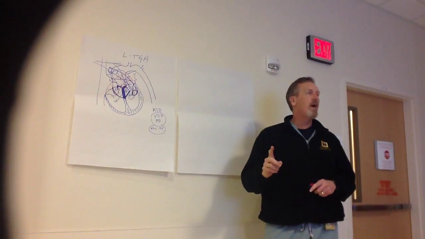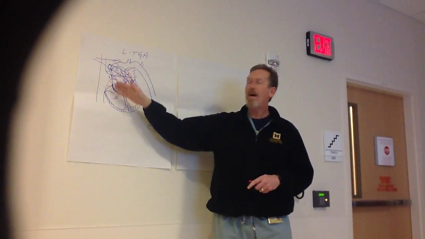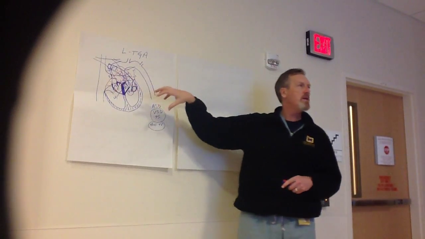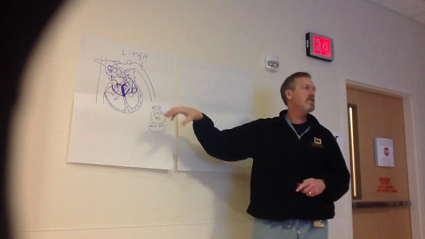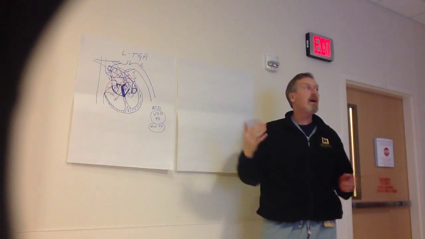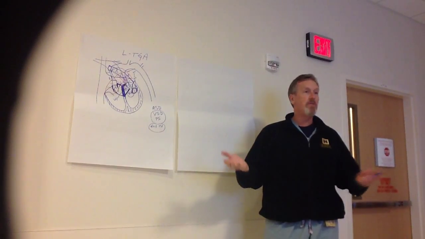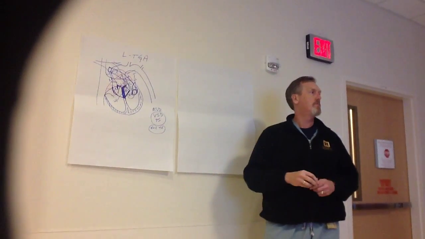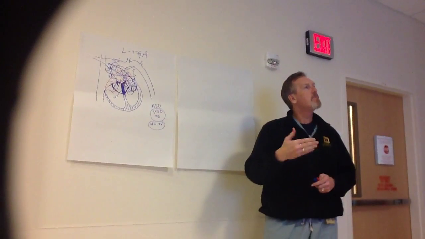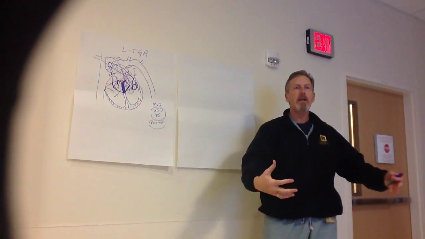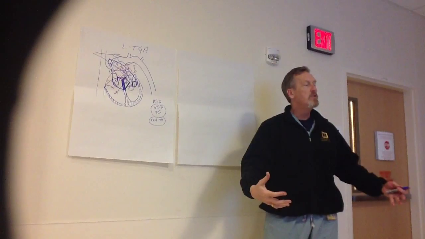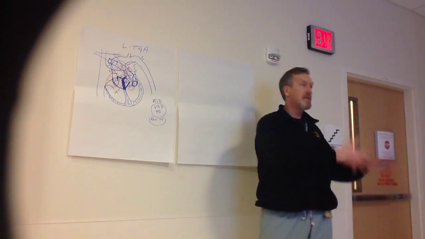See, before, if you thought, well, we could have just closed the VSD and maybe patched out the PA, leave the RV in the systemic circulation. It's not perfect, but so what? You now don't have that choice, because you'd have to replace the tricuspid valve, because it's now your systemic AV valve. So we're trying to prevent, and it's failing, and it's getting bigger, it's dilated, it's not functioning well. You now need to take it out of the systemic side of the circulation.